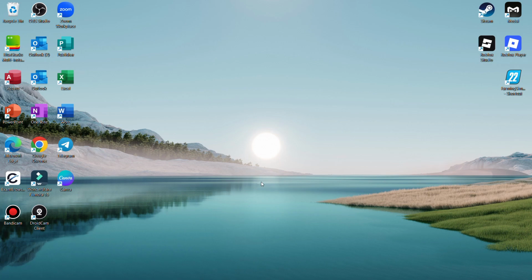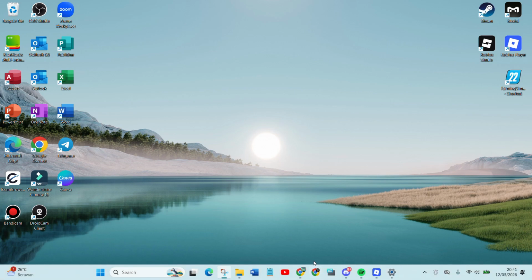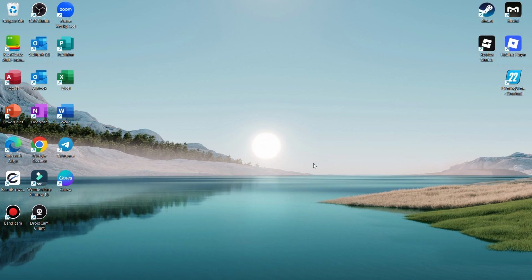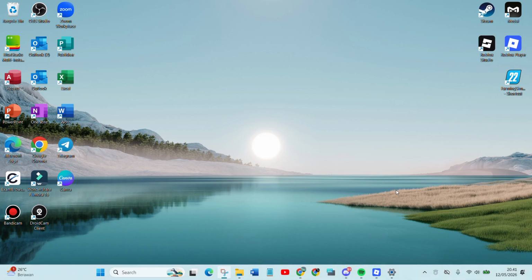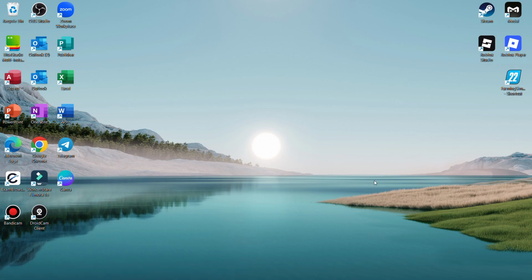So let's go. Modern computers have many helpful built-in tools to make life easier, including the ability to zoom in and out on your Windows screen. This magnification tool can be helpful for those who simply need larger text at all time or who need to get a closer look at something specific in an image or document. So how to do it if you want to zoom in or zoom out on your laptop screen?